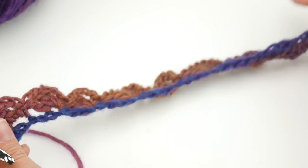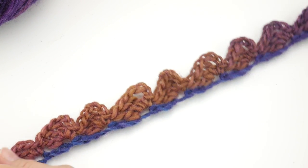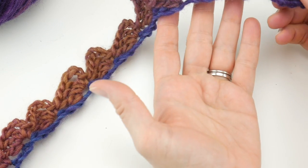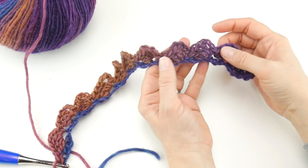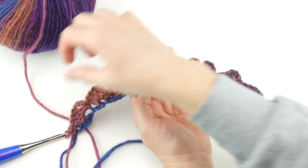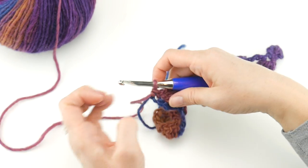So we have these cute little spikes, I guess, if you will, little clusters, whatever you want to call them. But if you did the same number of chains as me, let me just zoom out. We have 1, 2, 3, 4, 5, 6, 7, 8, 9, 10, 11 of them until we finish the row. So let's move on to row 2.